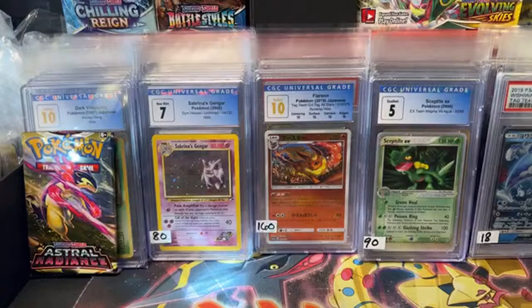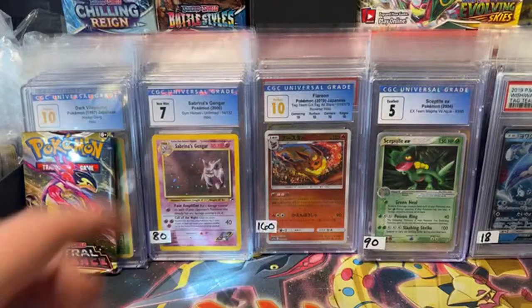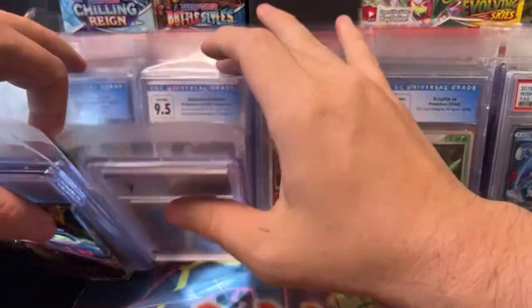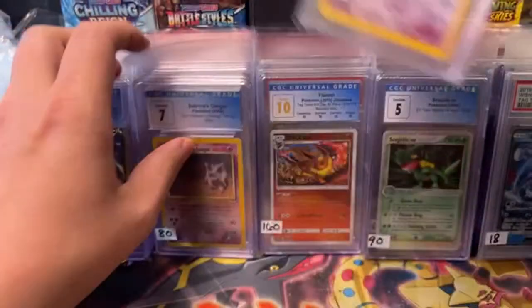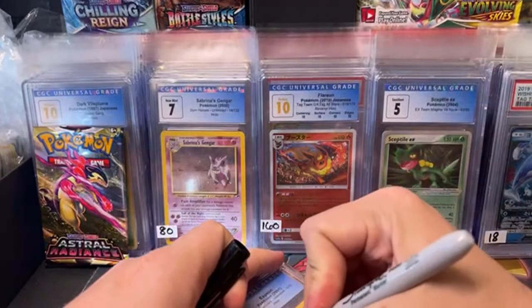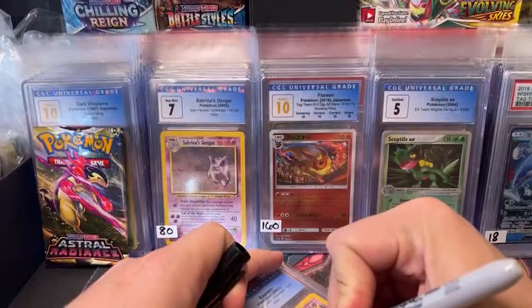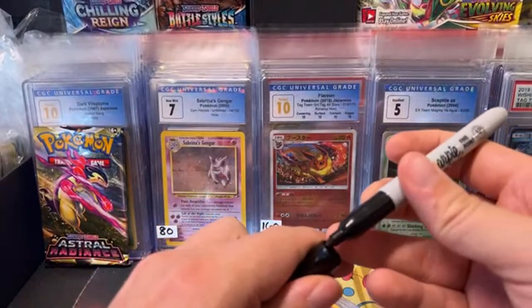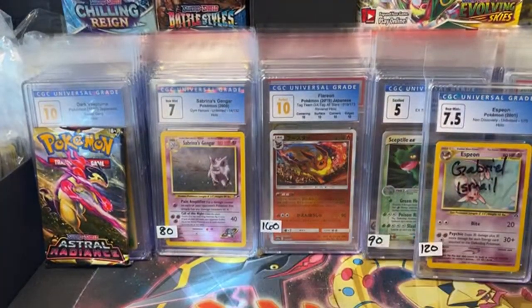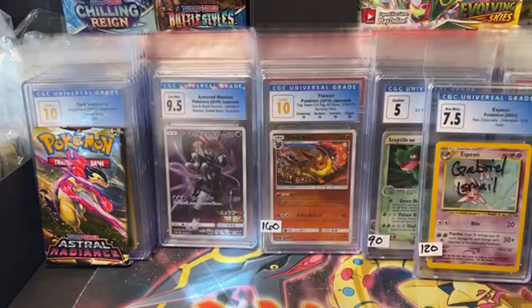Gabriel Ismail. He wants the Espeon CGC 7.5. Okay, give me a moment. Oh, I know what you're talking about. Hold on. He was over here, wasn't he? Here he is. Beautiful. All right. Gabriel, you didn't mention if you had a bag, did you? I'm going to have to check. I'm going to check here at least. Sent for the Gengar. Okay. Goodwheels. Unos.